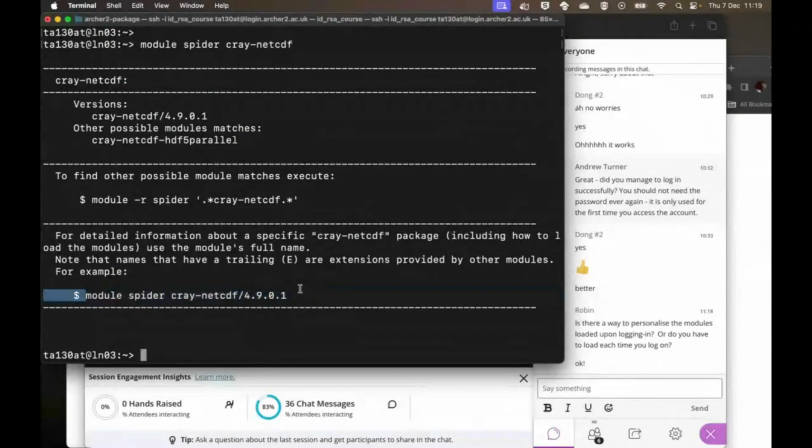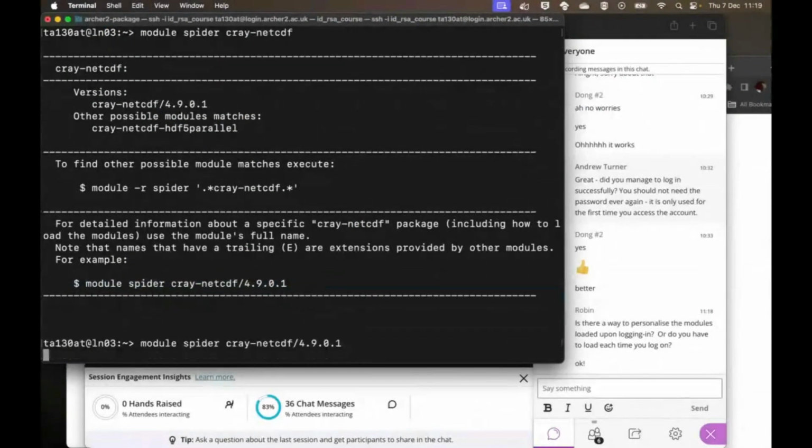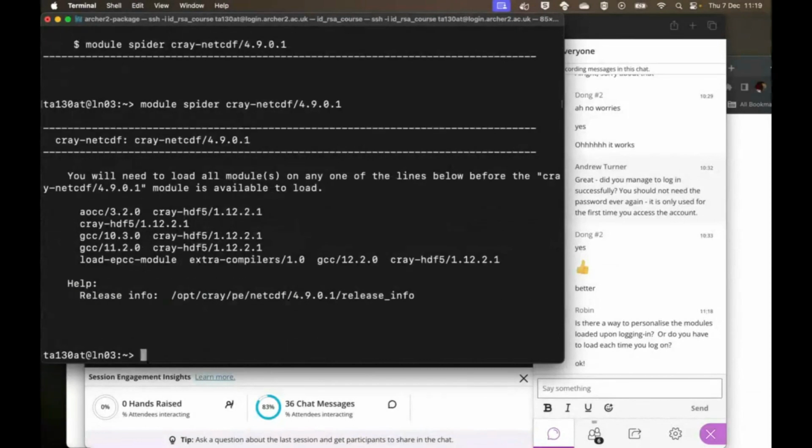So if we use this suggested command at the end with the version on it, it gives you slightly different information. It says you need to load all modules on any one of the lines below before the netcdf module is available to load. What this essentially says is you need to have a compiler loaded of some sort, which we already do because we've got CCE, and then you need to load an HDF5 module to make the netcdf one available.